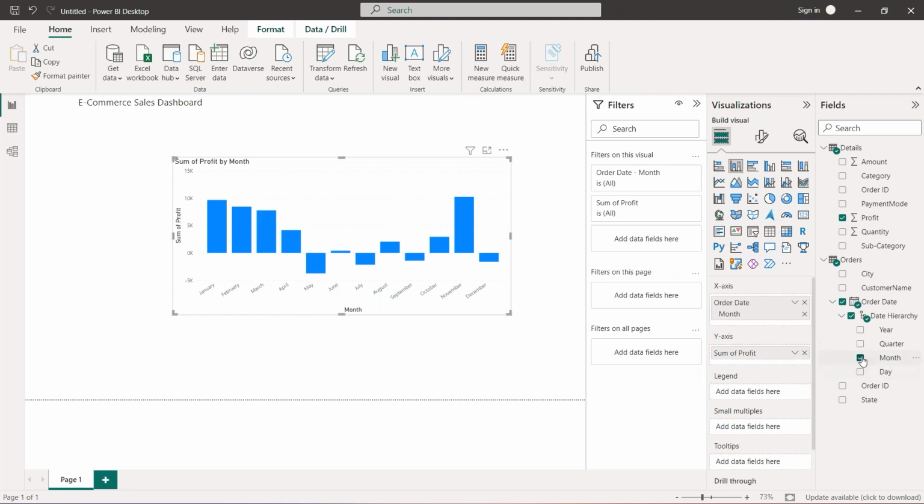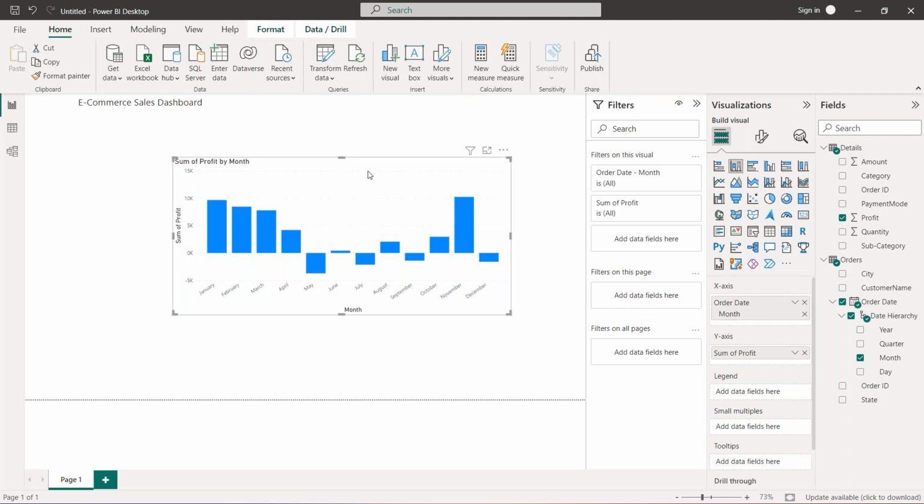Just click on this particular square and automatically the month is selected for this data. Second, you can get this by just drag and drop. Third one is just drag your columns and drop them into the x-axis or y-axis. That's how you can do this thing.